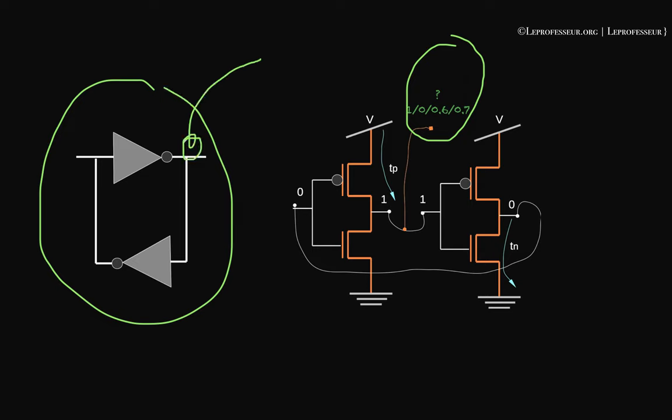So what that value would be, whether it would be 1.6, 0.7, we don't know. This bistable element may be stuck at 0.6 for some time until it resolves to a valid logic value, or it may oscillate between two values. So definitely this is not a stable circuit, and this is unstable behavior. This logic level 0.6 or 0.7 or 0.8, in between valid logic states 1 and 0, in simple terms we can call a metastable state, a stable state between 1 and 0.